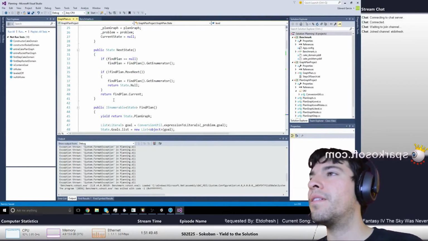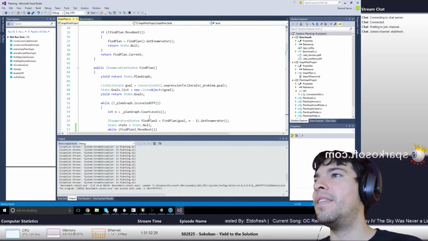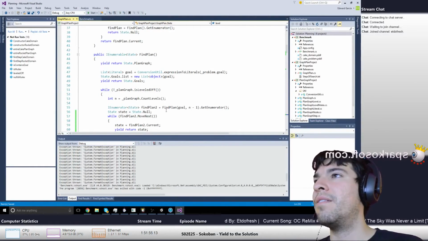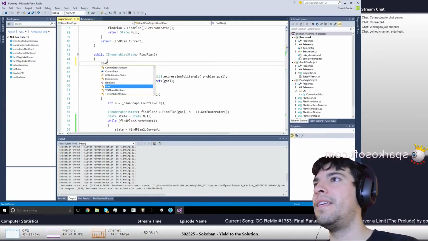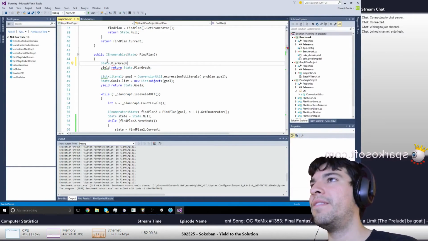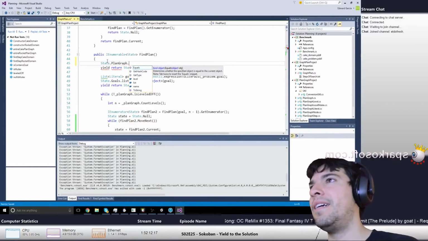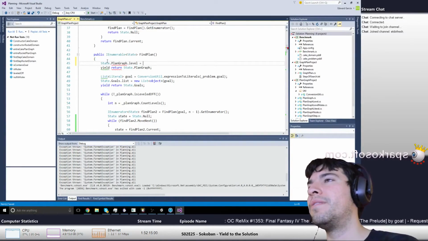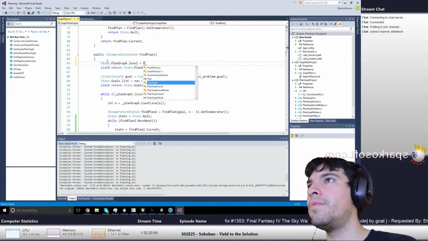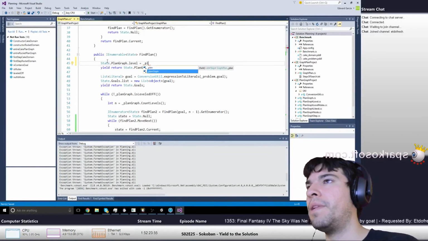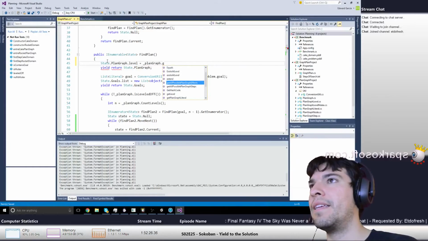Okay, so almost there. We can say when we're finding the plan, so this is what I can say: state dot plan graph dot level equals plan graph dot count levels -1.